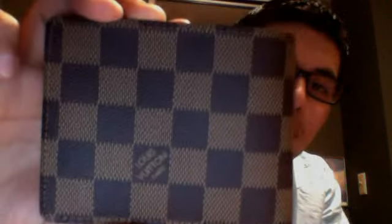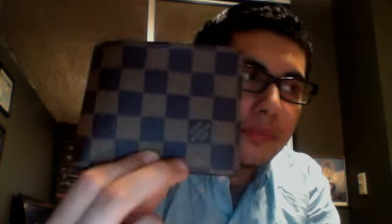I just put a couple cards in there to show you guys what it looks like. You have three slots here — a three-slot setup. Then you have two that are like a weird angled shape, which I kind of dig. I haven't really seen many wallets with that. This one is made in France. The inside is pretty plain — it's got two billfold sections. Take a look at the Damier Ebene print — this is beautiful. And this now matches my coin pouch, my card holder, my belt, and my passport cover.